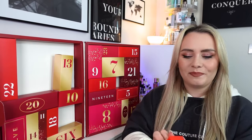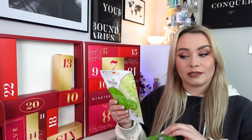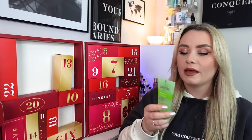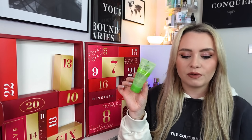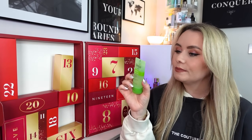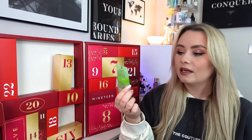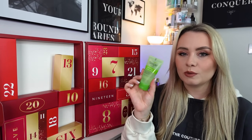Day number four feels quite heavy. In here we have the Simple Refreshing Facial Wash. Interestingly, the back of the sheet mask actually recommends using this moisturising facial wash before applying the mask - so it would have been good if they'd included the same one. This is 50ml and worth £2. It works to wash away dirt, oil and impurities without leaving skin feeling dry, contains no artificial perfume or colour. It's a gel cleanser and 100% soap free, so it won't dry out irritated or dry skin.